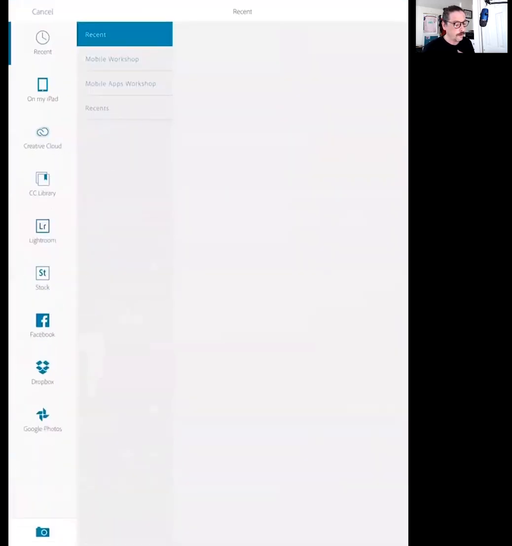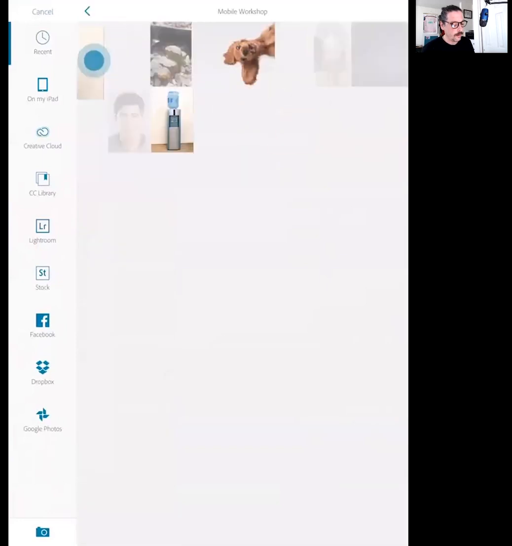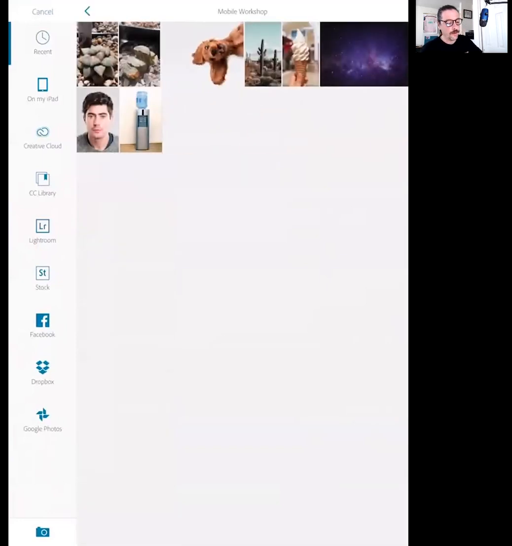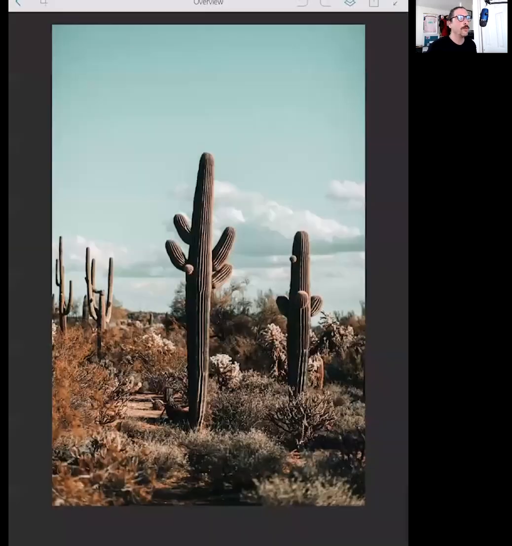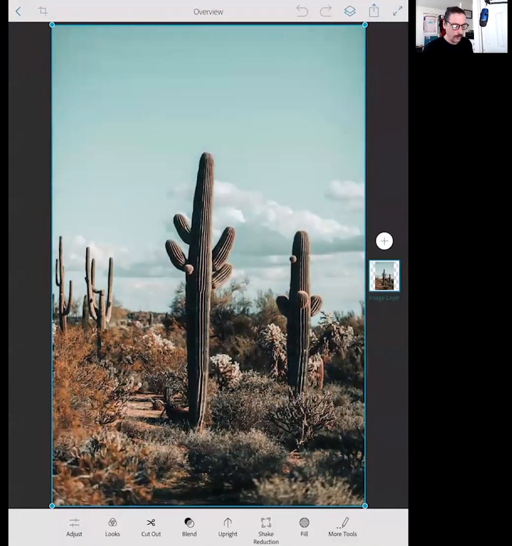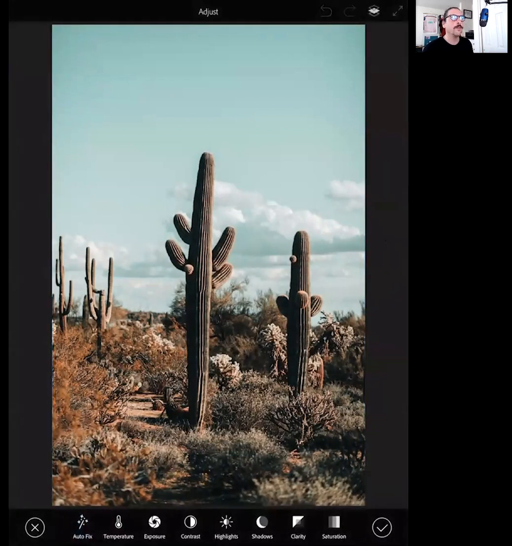Let's grab an image, and I'm going to grab this picture of the desert. It should be a familiar scene for about half of us here. Got some saguaros, very huggable. And when I use Mix is to play with multiple images. You'll see there's an adjust menu in the bottom left where you'll see a lot of familiar adjustments. So if there's something you didn't notice that you want to edit now, you can always do it after the fact.